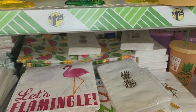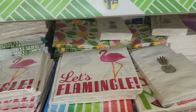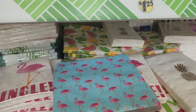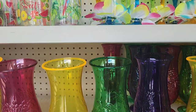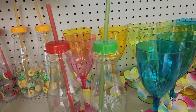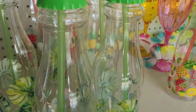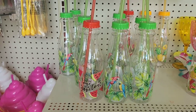These beautiful napkins, some I showed before in a walkthrough, but this one with the flamingo, I hadn't seen that before. It's gorgeous, and it's 25 napkins. Then they also have the smaller ones on the bottom that look like these here as well, with a smaller flamingo, and it's also 25. And then they got those up here, those tumblers, that's really, really cute as well. Then they got these up here as well, really, really pretty. They got those, then they got these tumblers, life is sweet, and they also got the green one with the bird, all the foliage here as well. And they also got one here with the watermelon that says you are one in a melon.